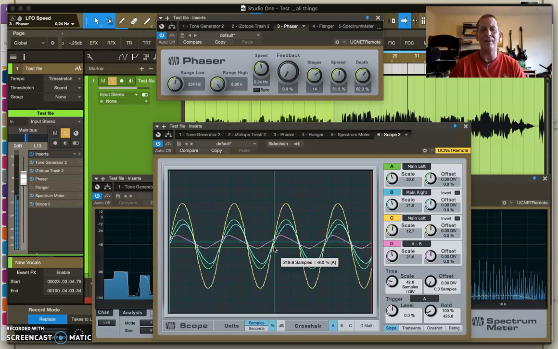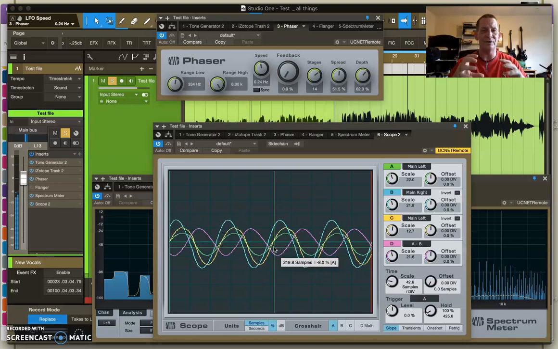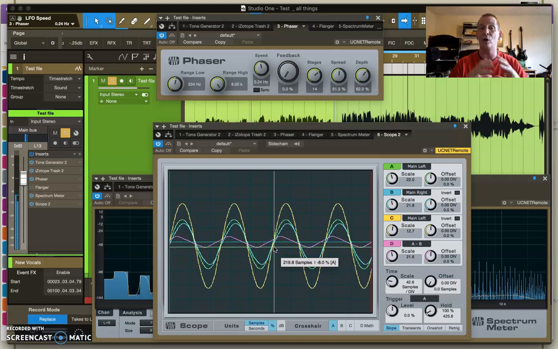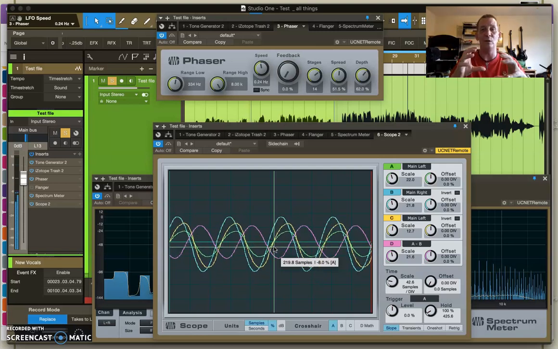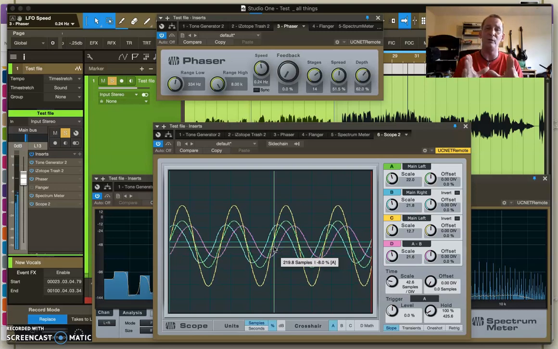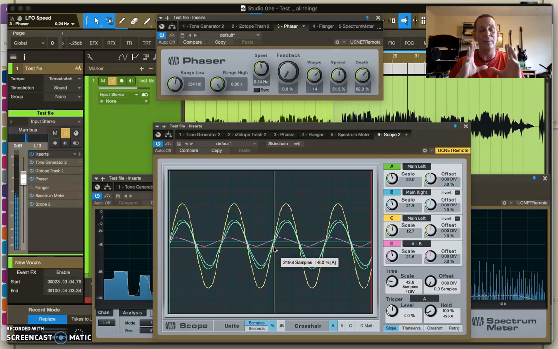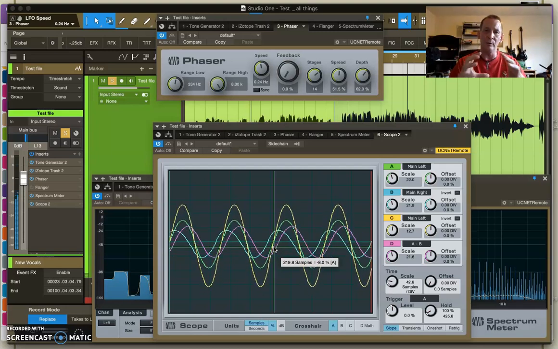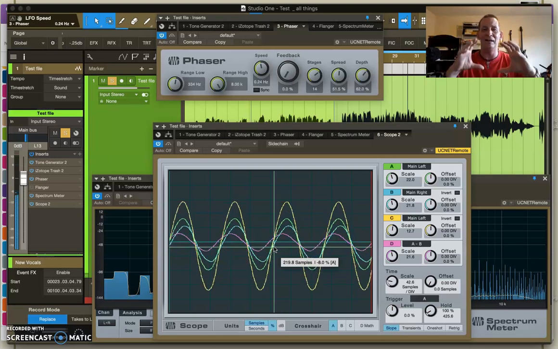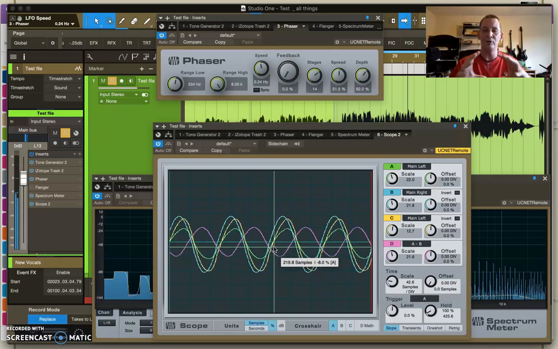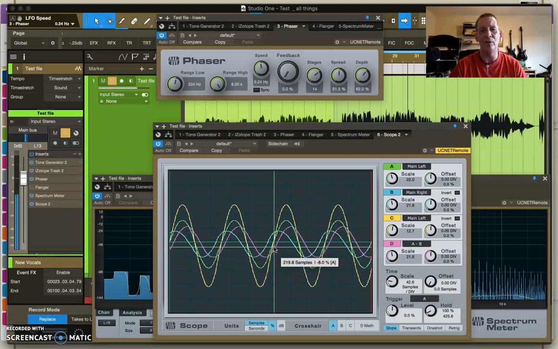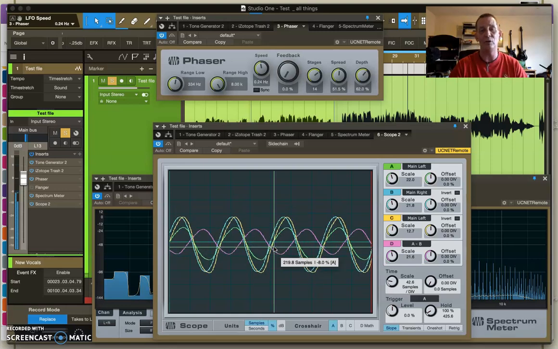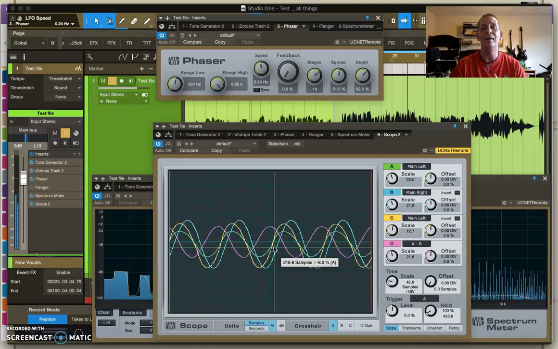Experiment, understand what's happening there, and different settings are going to affect different instruments or different vocalists or different applications a little bit differently. So you might get one setting that you like that works really good on this vocal you did for this chorus section, but you try to put it on this guitar and it doesn't sound as good, and you've got to start fussing with the parameters trying to get that sound. So that's a long story short, so that you can have a basic understanding of what's happening with it, and understand it's causing phase issues, which is the auditory effect that it's having.